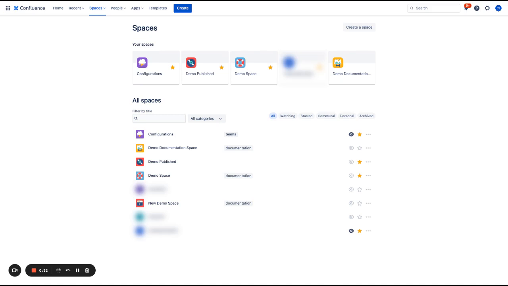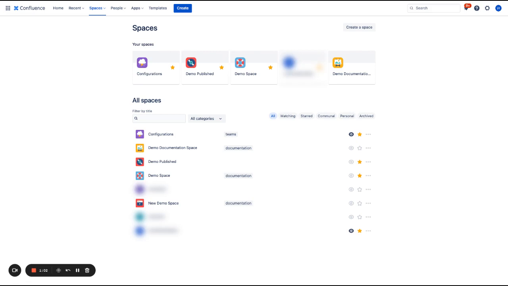So, obviously, by now, you know that Confluence is an Atlassian product. This will allow teams to collaborate and share information. It is mainly used for document collaboration, knowledge management, and team communication. In this space, teams will create multiple pages and store blog posts to organize their information in one space.